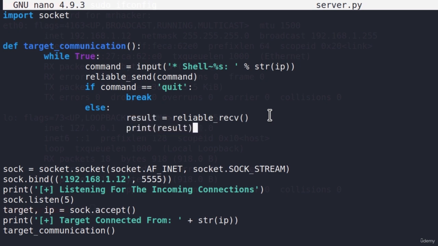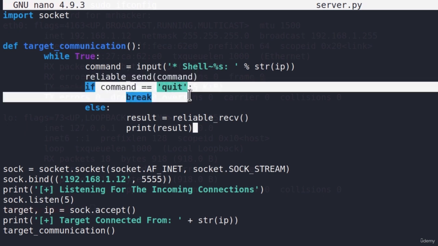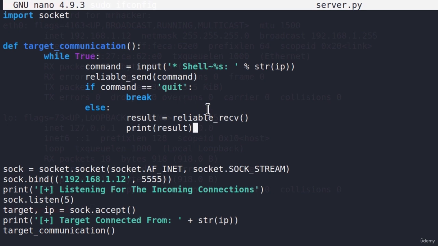Simple as that. So let's go through this real quick once again. We're asking for the input of the command, then we're sending that command to the target. We check if the command was quit. If it was, then we exit the program. If it wasn't, then we store the response of the command that we received using this function to this result variable, and then we print out the result.